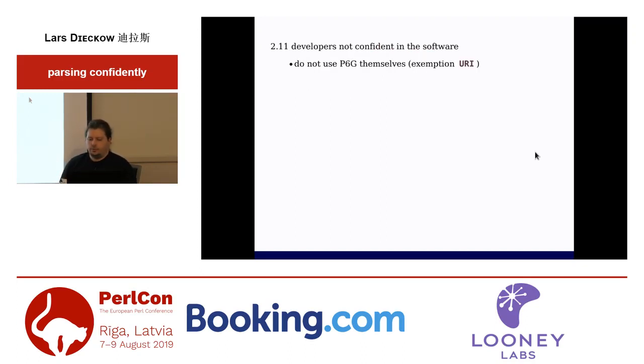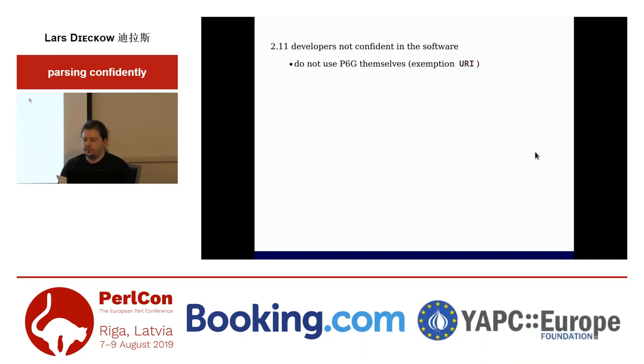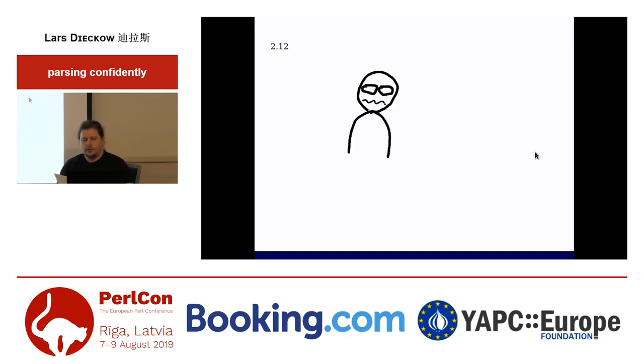And when push comes to shove, developers show the white feather. They are not confident in the software and do not use it themselves. Every interesting parsing problem in the interest sphere of Perl 6 uses ad hoc parsers instead of Perl 6 grammars. The exemption is the module UI. Now the situation is quite frustrating, especially owing to the silence on RT, and it is not acceptable that interested programmers are losing time to faulty software.